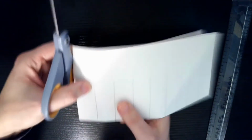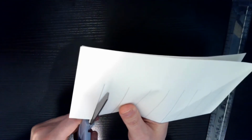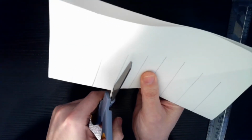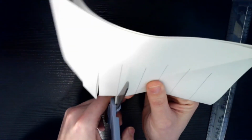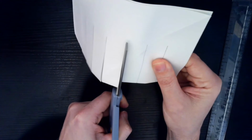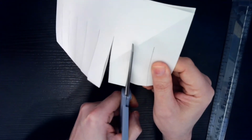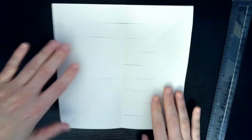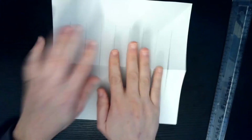Okay. You know, it's not perfect. And then you're going to take your scissors and just cut on these lines. Okay, and then you're going to open this up, and you're going to have this piece of paper, and it's going to have all of these slits cut in it.